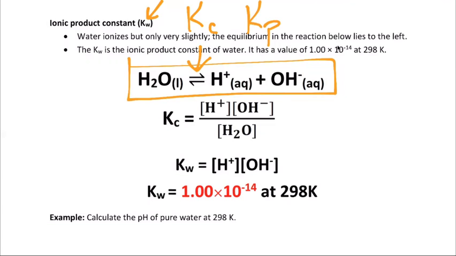And so the KW value for water is this value when it's at this temperature. And so because we know it's that value, we can actually use it to help us do calculations. All these equations are kind of related, okay? So like I could say, KW is this. And so if I know the hydrogen ion concentration and I know the hydroxide ion concentration, if I multiply them for any substance, it's always going to equal this number. And so if I know one of the two concentrations, I can solve for the other one because I know that KW is always 1 times 10 to the negative 14.